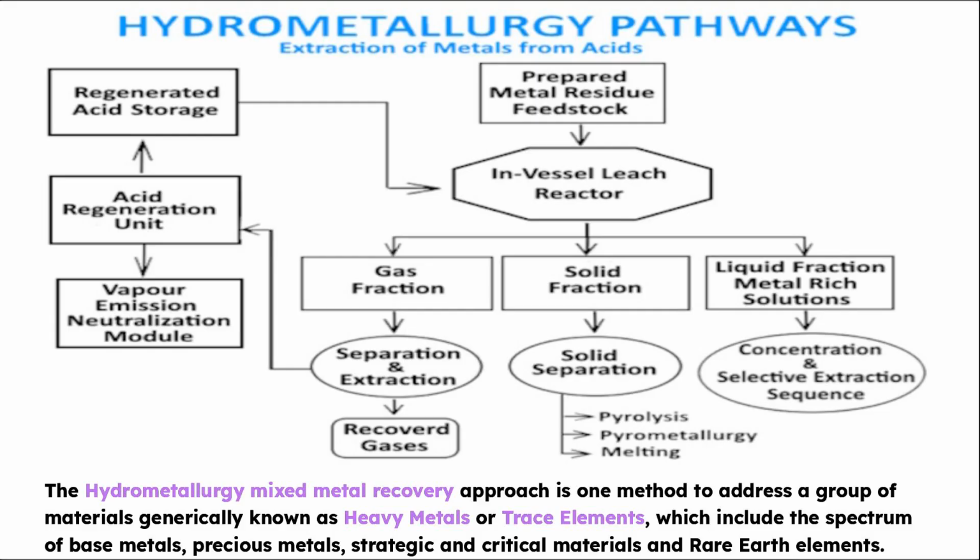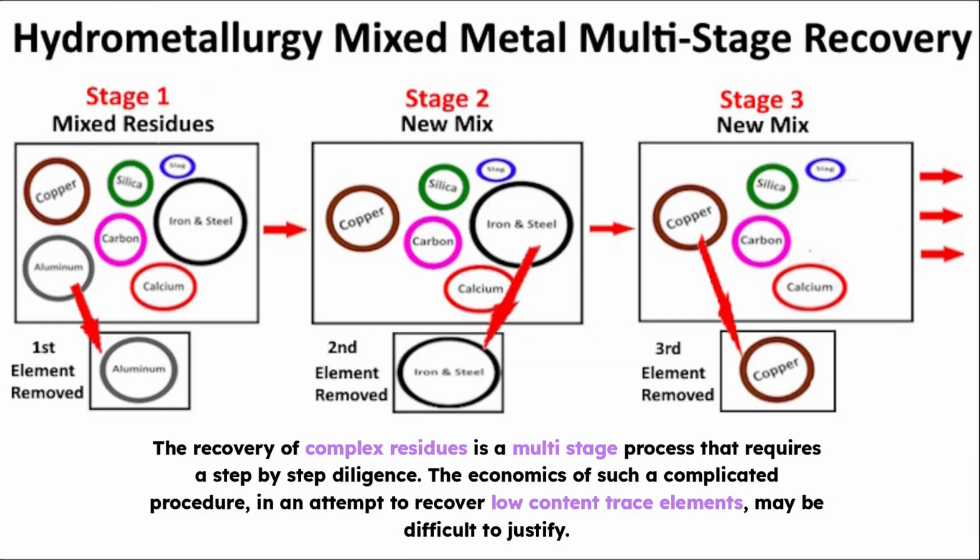The hydrometallurgy mixed metal recovery approach is one method to address a group of materials generically known as heavy metals or trace elements, which include the spectrum of base metals, precious metals, strategic and critical materials and rare earth elements. The recovery of complex residues is a multi-stage process that requires a step-by-step diligence. The economics of such a complicated procedure, in an attempt to recover low-content trace elements, may be difficult to justify.